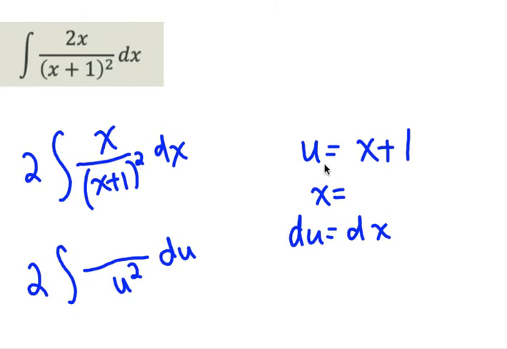Exactly. This is just an equation. We can manipulate the equation however we choose. And in this case, we're at a standstill unless I know something about x that's just in terms of u. So if I subtract 1, I'm left with u minus 1. Now the reason why this helps us so much is now I can split this up. Because if I have one thing on the denominator, I can do u over u squared, and I can do 1 over u squared.